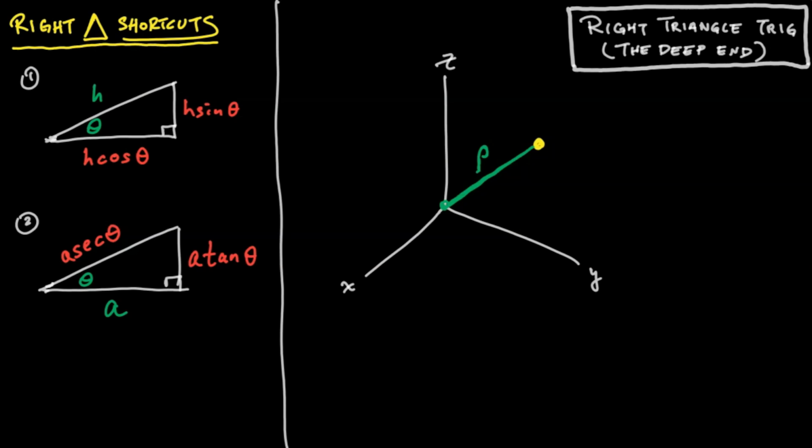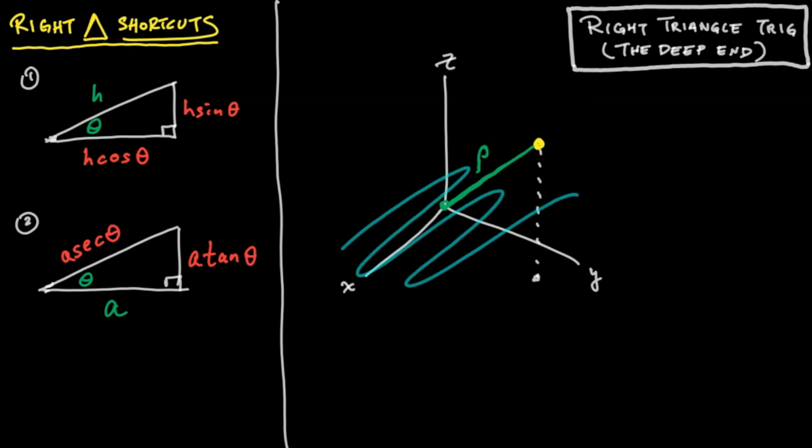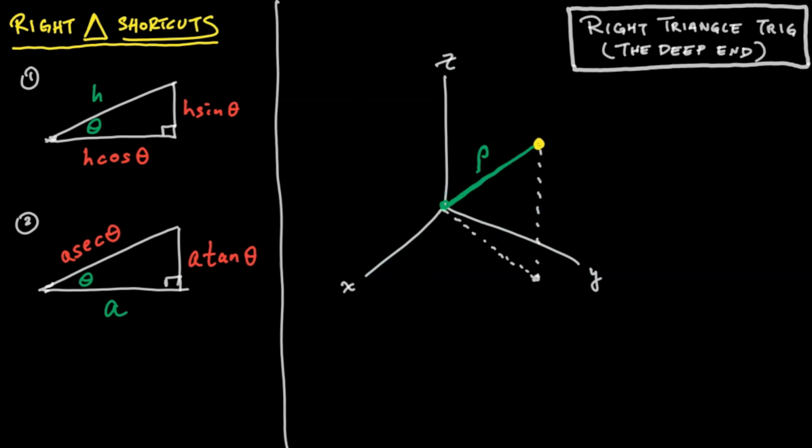The next coordinate in the spherical coordinate system, the second coordinate, works like this. We drop a perpendicular from the given point down to the plane that contains the x-axis and the y-axis. It's called the xy plane. And we join that point where it lands to the origin. So that gives us a little right triangle right there. This angle here in the xy plane that we have to rotate the positive x-axis to reach that dotted line, that angle is called theta, and that is the second coordinate in the spherical coordinate system.